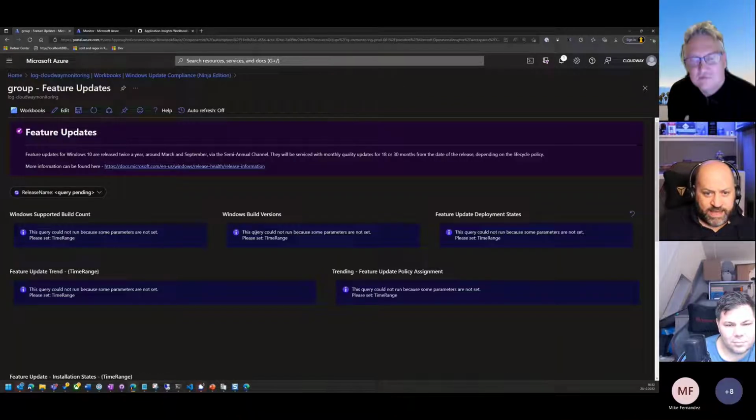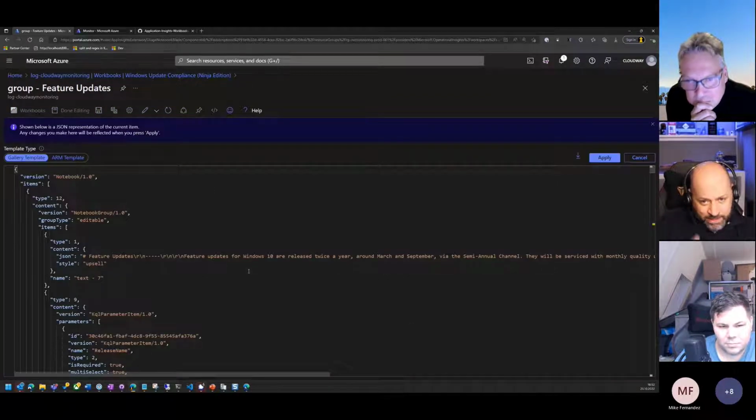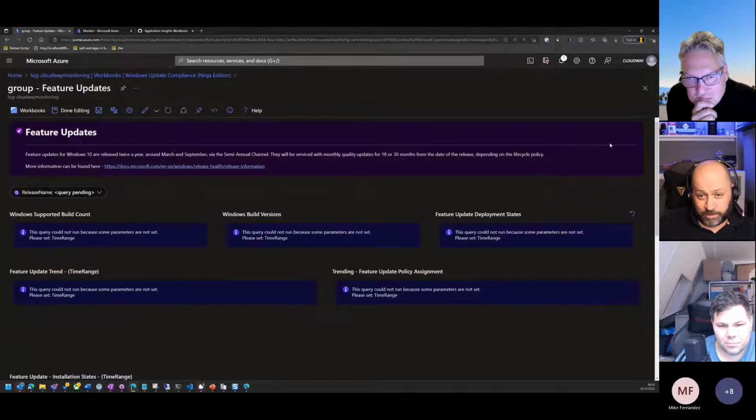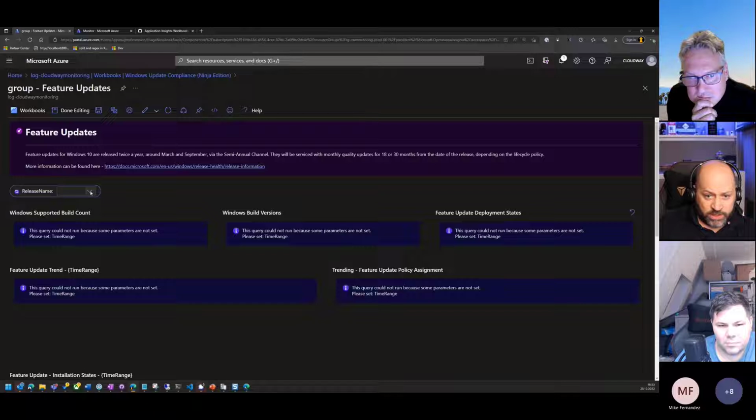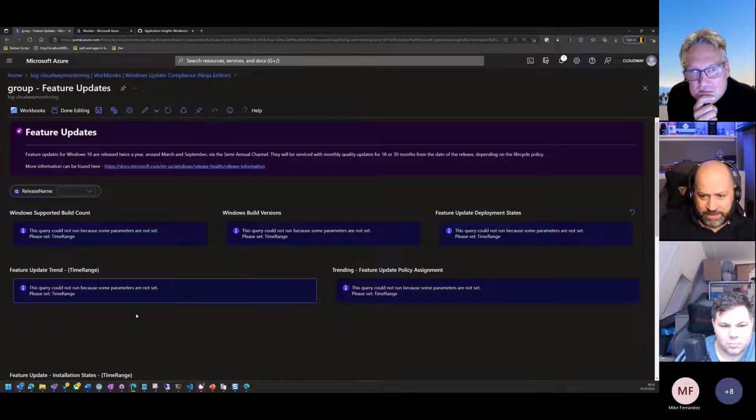And then I click on edit groups, and then I have this suddenly, and if I now click on the edit button here and the code, it's only this. It's not the whole workbook anymore. It's only this part of the workbook now. So now I could actually go and it misses some parameters, right? That's in the original workbook because they are set on the top. So then you need to add them in here and make this query work again.